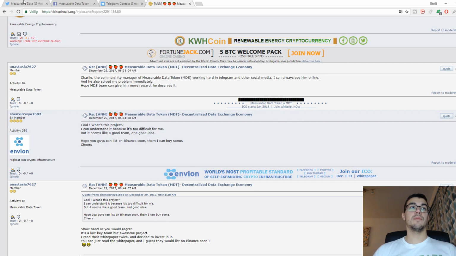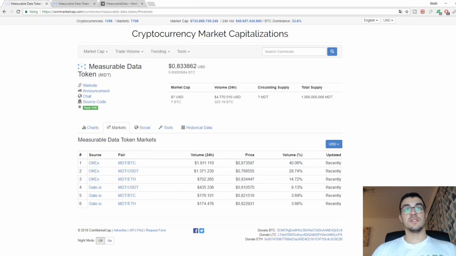So what is my opinion on this cryptocurrency? It looks really promising. For me, it also looks like a really difficult project because there is so much competition and it's growing so much, but I really see a lot of opportunities. What do I think of the price? The price at the moment is really low.